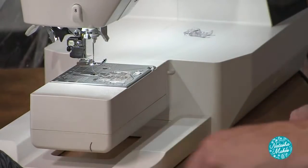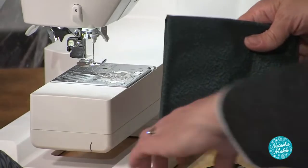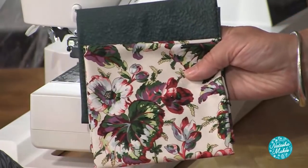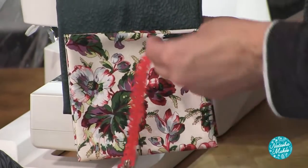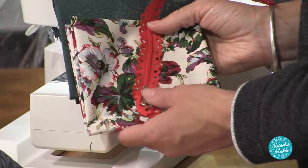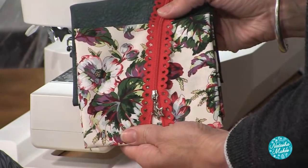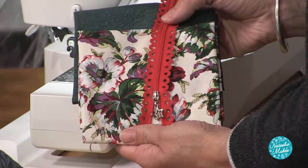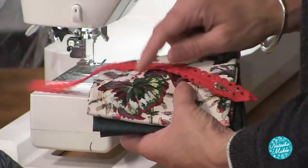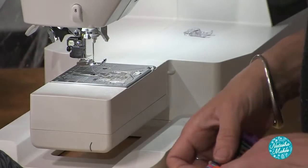I really do. Now this is Phillip Jacobs Begonia. Now, with the bottle green and the red, it suddenly hit me that actually if I put a red zip with it, it could almost be a little bit Christmassy, couldn't it? Or not. It's entirely up to you. But there we go. First time I think we've seen that fabric. Certainly there are a few in here that it's the first time that we've seen.